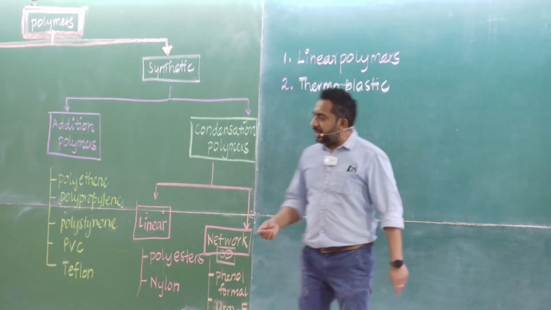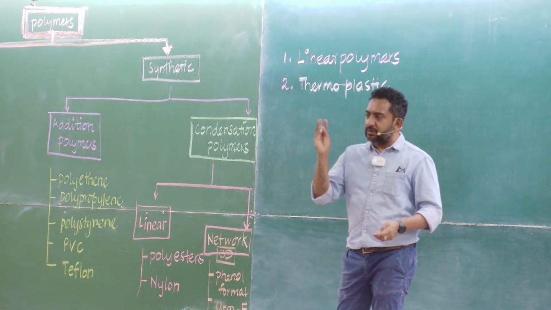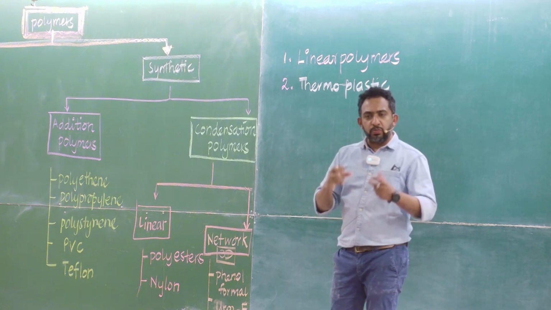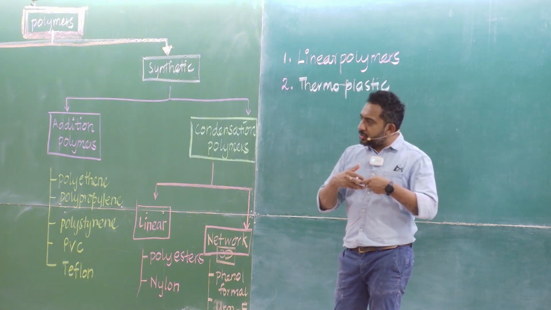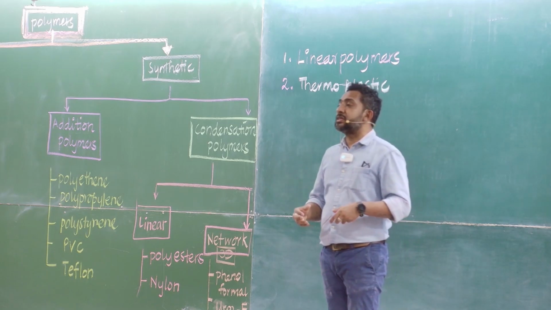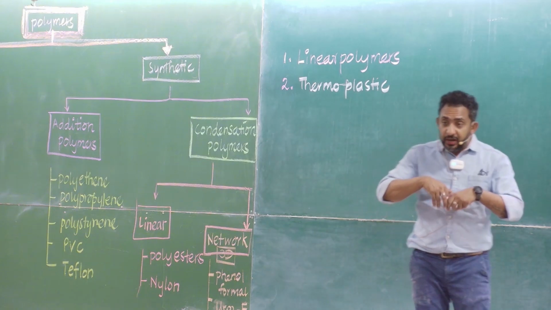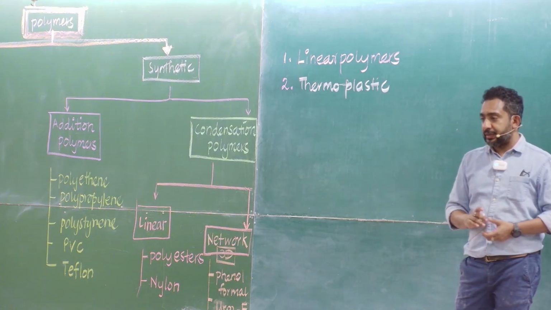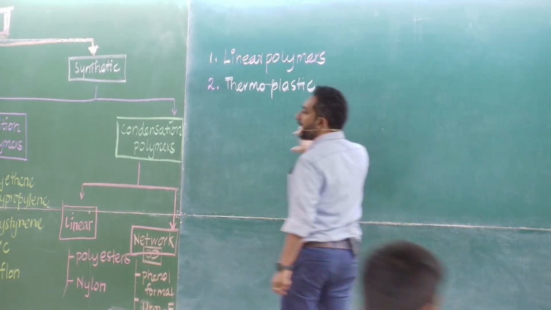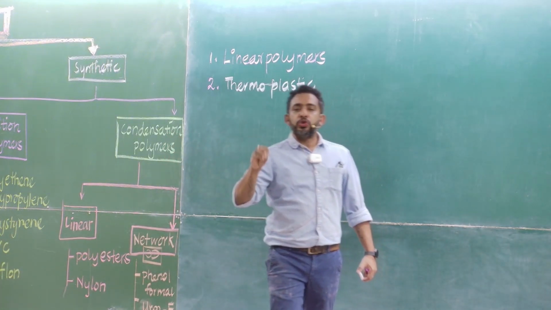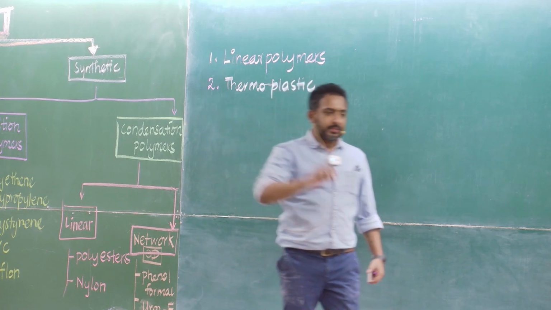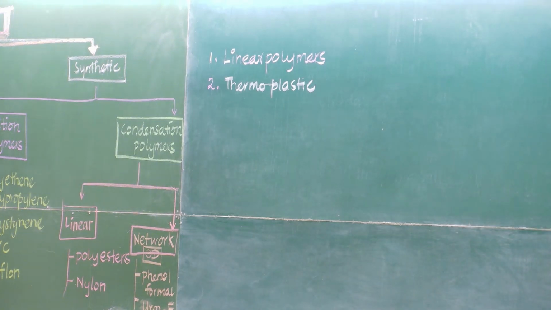If you don't like the chair, you can give it to somebody who is recycling. He will break this chair into small fragments, and they can melt it and turn it into a small piece. Take that piece, melt it again, put it into a different mold and make a table out of it. So you can keep on recycling this. That is what is meant by thermoplastic. By applying temperature, you can melt it, change the shape of it. Let us write down thermoplastic.